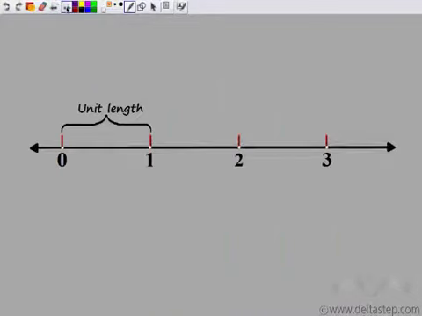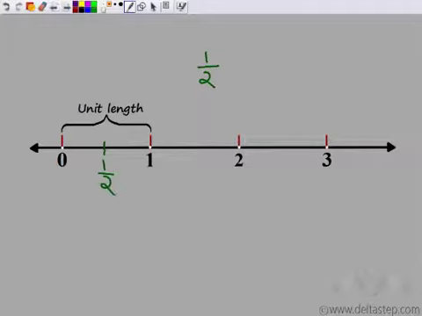Now let's visualize fractions on a number line. So a fraction was 1 over any natural number. Let's say 2. So this denominator actually tells me the number of divisions in this unit. So I have a unit length which is 0 to 1, and this denominator tells me the number of divisions in that unit length. So to represent half, in this one unit, I would make 2 divisions. And I would say that this is 1 by 2.